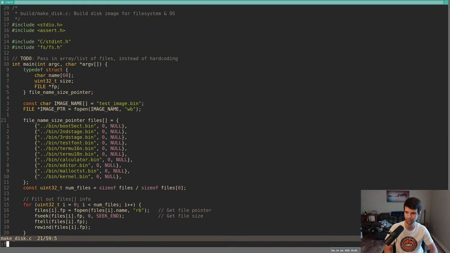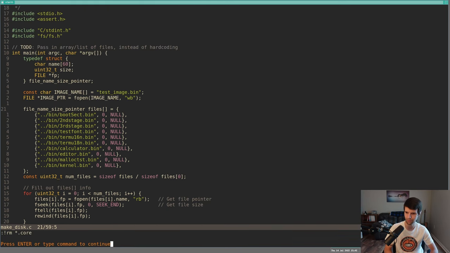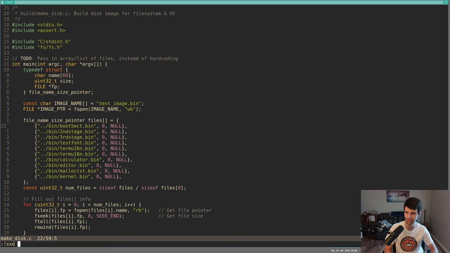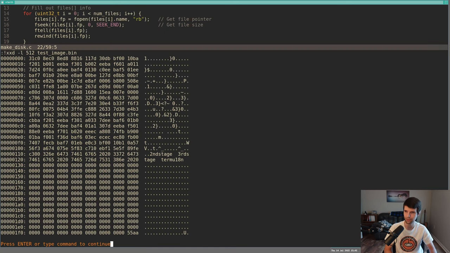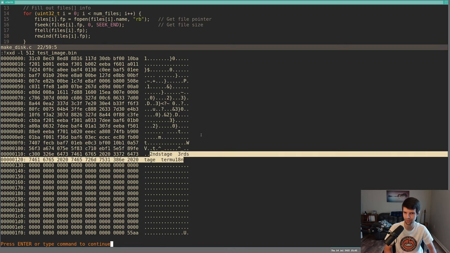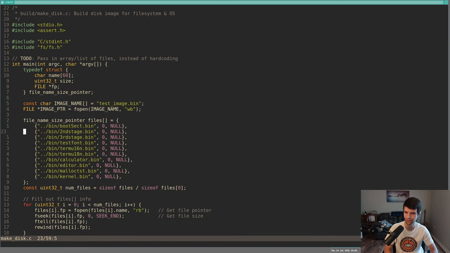It should be the same as the boot sector. And remove the core ones right now. So xxd should only be 512 bytes, but I'll just say the length is 512. Give it testImage.bin. So this is the boot sector, and I know that because that's one of the only things that'll end in 55AA. And we have these things here, which is in the boot sector. So that looks to be okay at first glance.